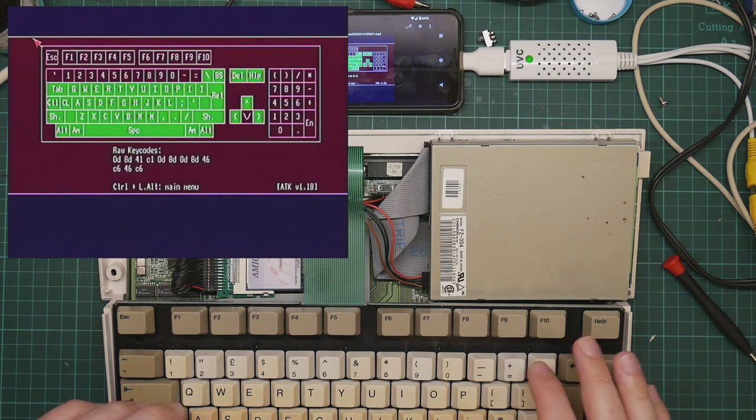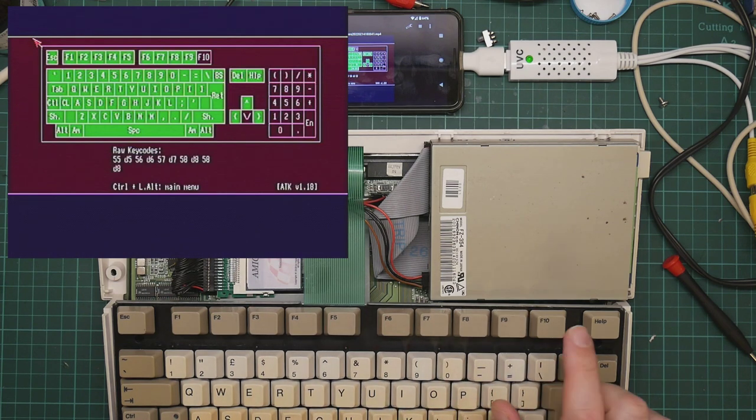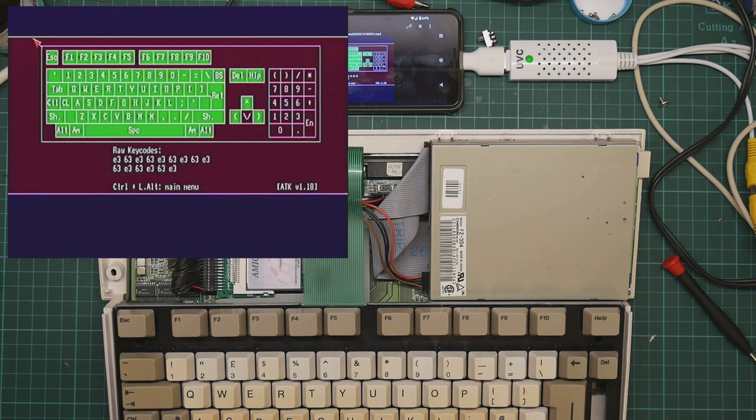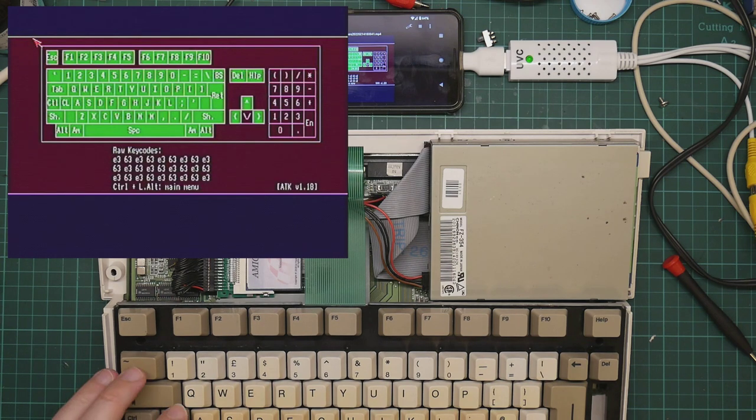Right, this. That's actually slowly getting better. But it's still not good enough. Okay. And the down cursor key doesn't work at all. So let's investigate the down cursor key.